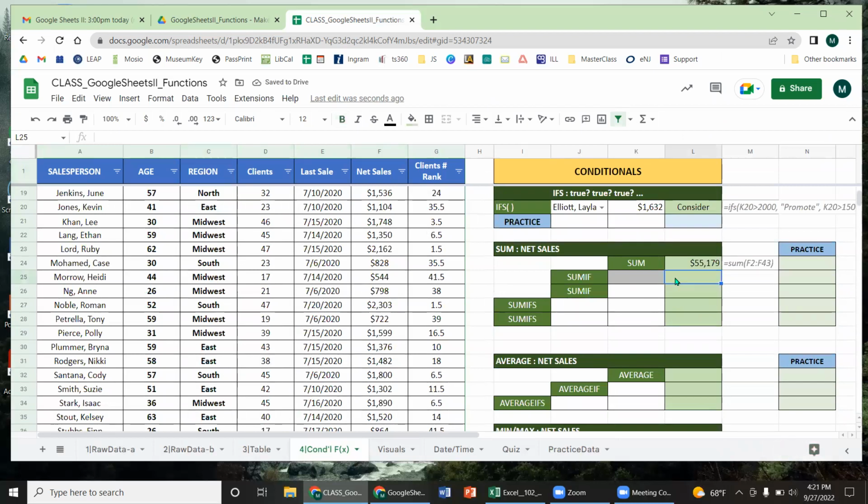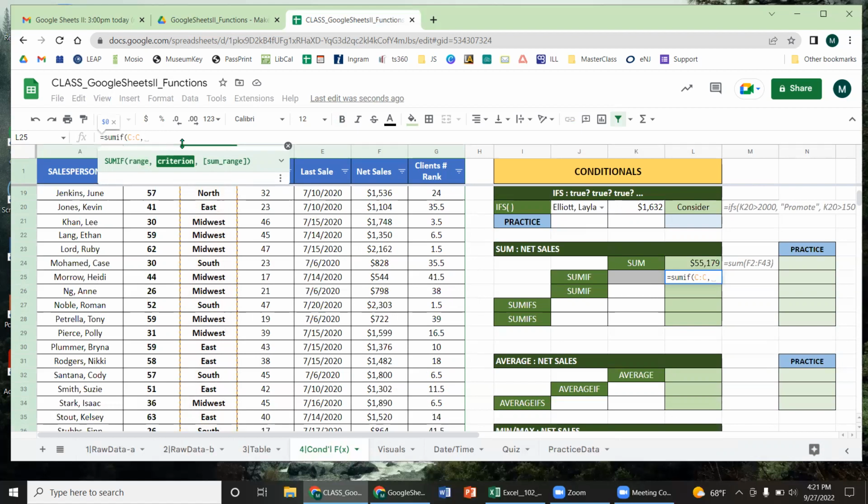So a SUMIF function, let's take a look at this, equals SUMIF. It's just a conditional sum across a range. So we'll pop that open. The way this is set up is we want to input the range, which is the column of the conditions that we have.